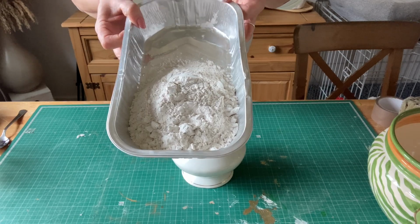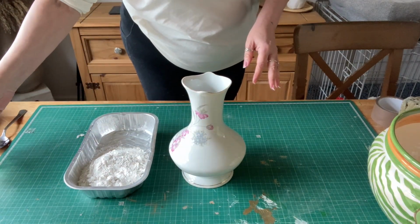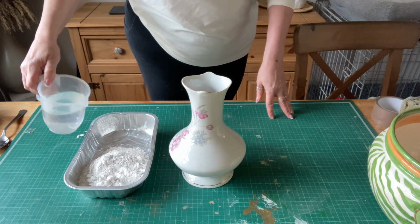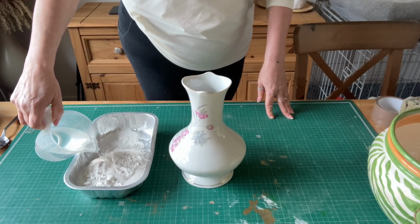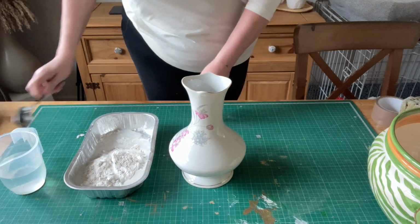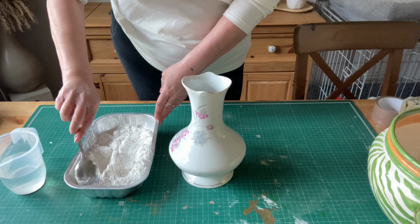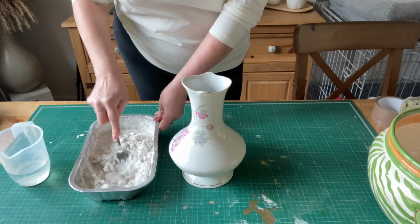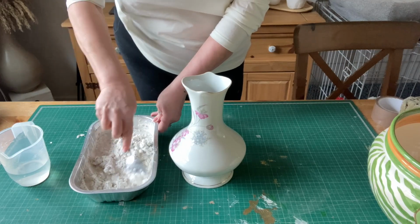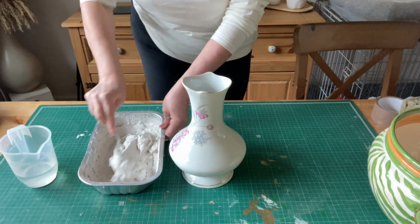and so I am using this Easy Fill 20 that you will have seen. You'll have seen the finish of the Easy Fill 20 on the egg decoration that I made recently on the channel, and this is how I make the Easy Fill up. So the Easy Fill is a filler, a wall filler. It's a builder's tool basically, and it goes off in 20 minutes, hence Easy Fill 20. So it starts to dry out in 20 minutes.